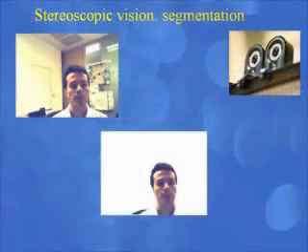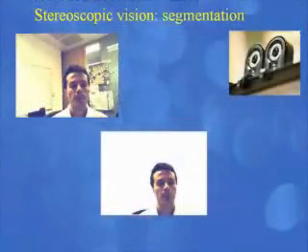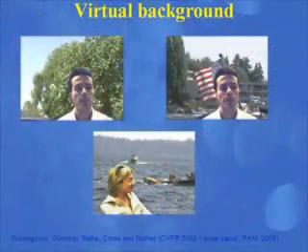So we made ourselves a stereo camera. We were calling this concept of the stereo camera the 2-cam, but until we properly engineered the 2-cam, we just took ordinary cameras and stuck them together with cyanoacrylate, so we call this the glue cam. And so at the moment we're experimenting with the glue cam, and you see what we can do is take a video of my colleague Antonio Criminisi, who's worked on a lot of this software, and we can make a version of him in which the background is simply removed. So we can separate, using the depth that you get from stereo, the entire scene into two layers.